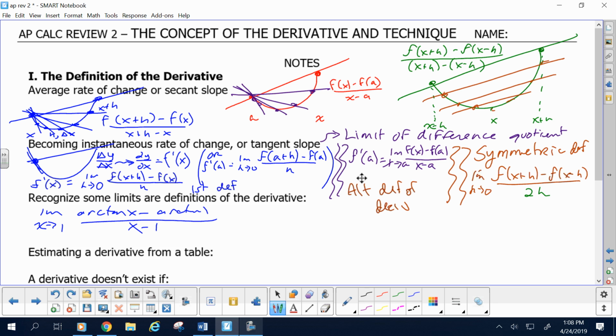That's 0. When you see 0 over 0, yes, you could go in a L'Hopital direction, but you might also be wise to consider maybe this is a derivative problem. Because every derivative is change in y over change in x approaching 0 over 0. That is the case here. You would be wise to say, well, this is the derivative of arctangent at 1. Now, would you be surprised to hear that a lot of people write that on their paper but still miss this question? And the reason is because then they forget to actually take the derivative.